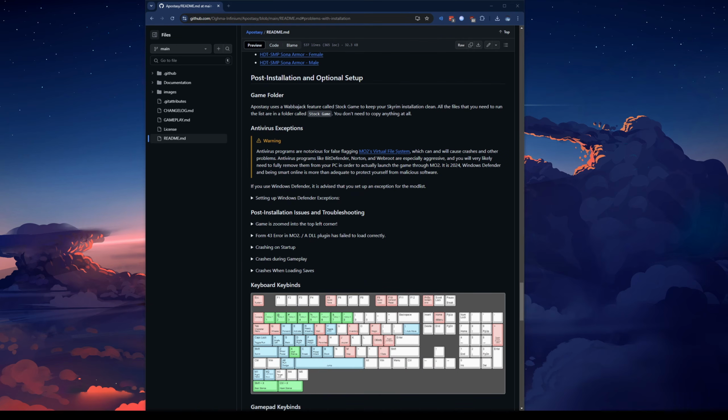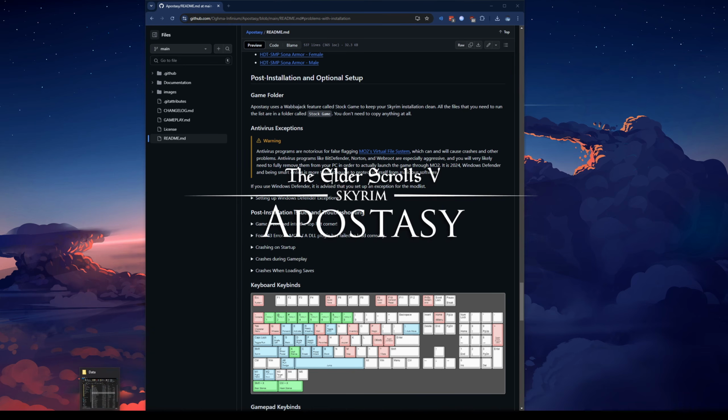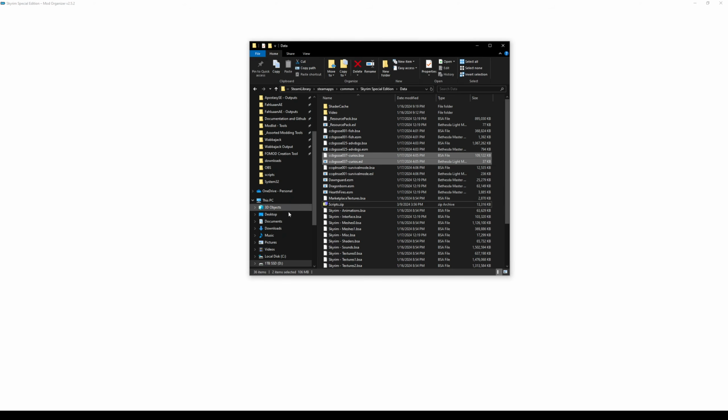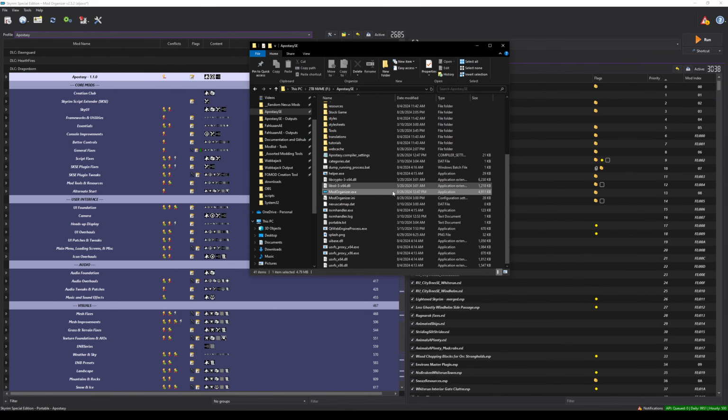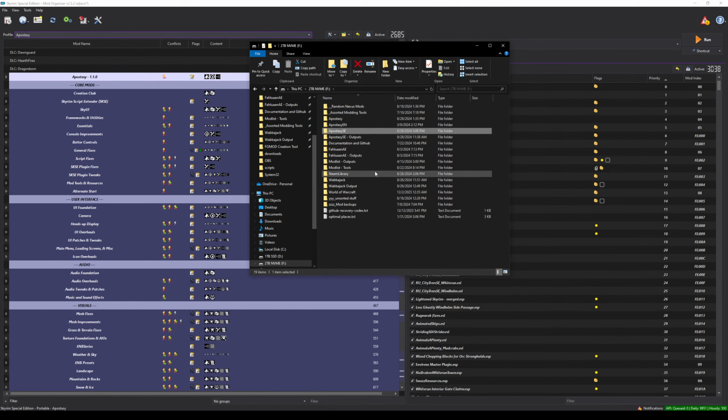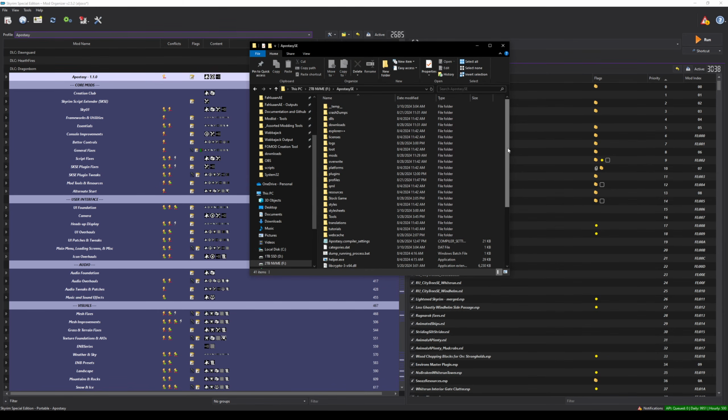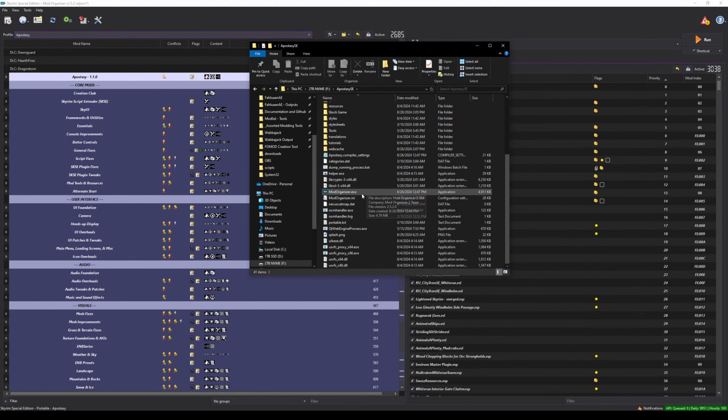At that point, you should have the list installed. You can launch Mod Organizer too. If you're looking for where that normally is, you can go to your Apostasy folder. You'll have a ModOrganizer.exe in here. So go to my F drive, go to my Apostasy folder. My install is named differently from the example folder I had. ModOrganizer.exe, and you can just run it through there.